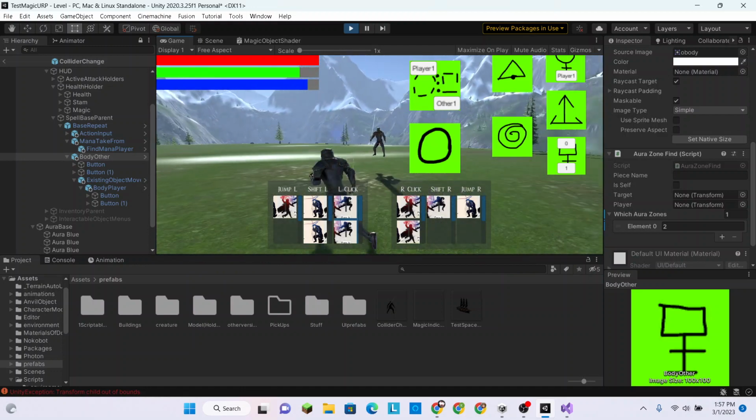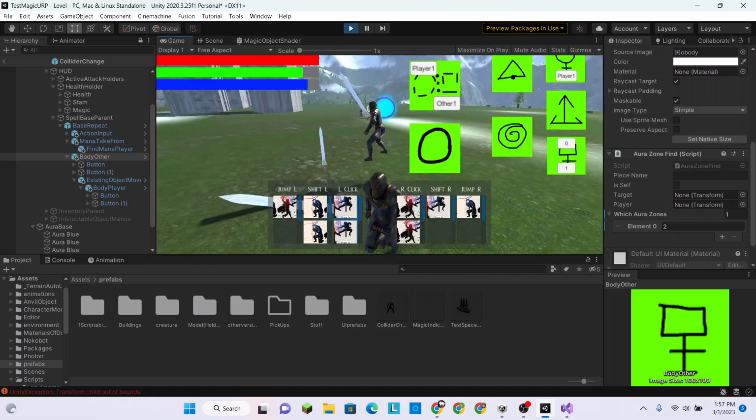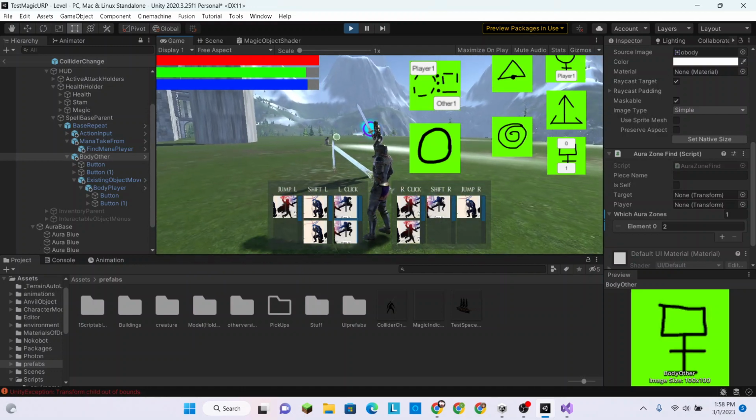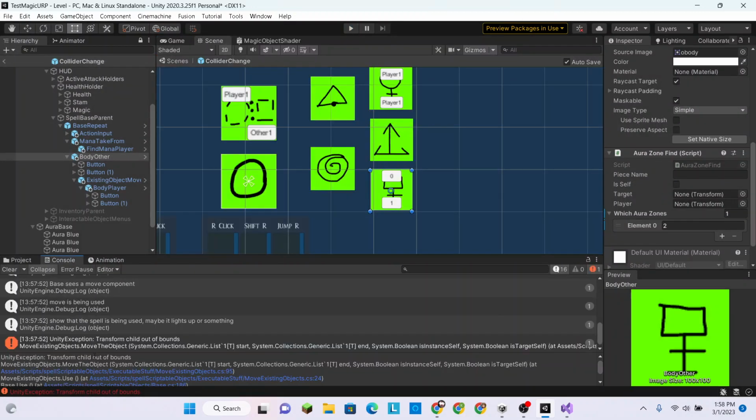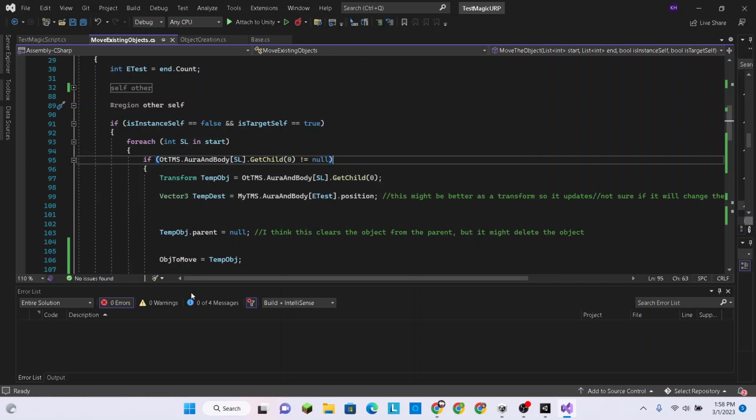Okay, it didn't work. Well, at least it got into the right region. If otms.oranbody sl dot get child is not equal to null.